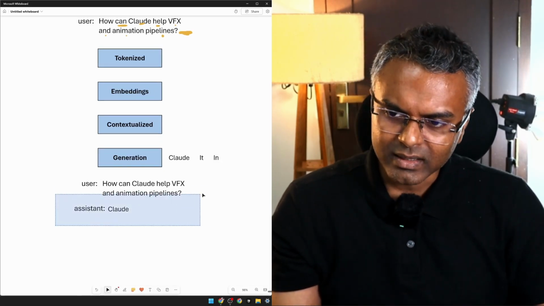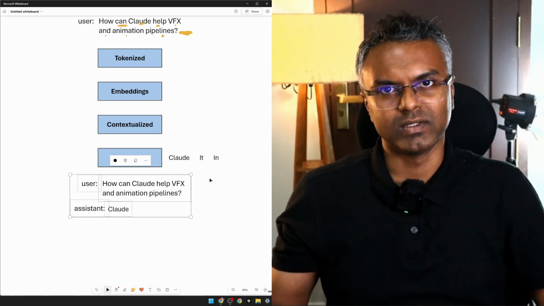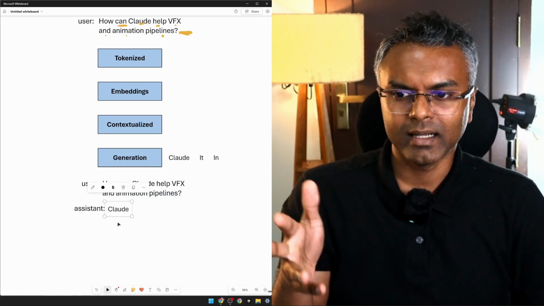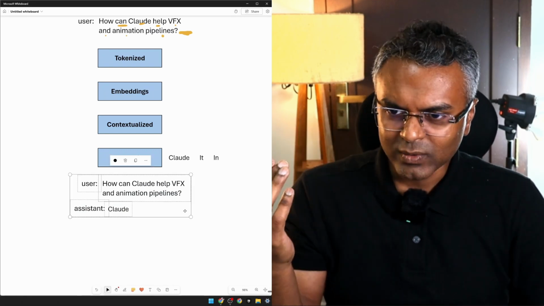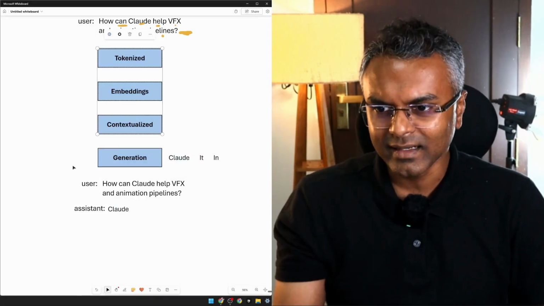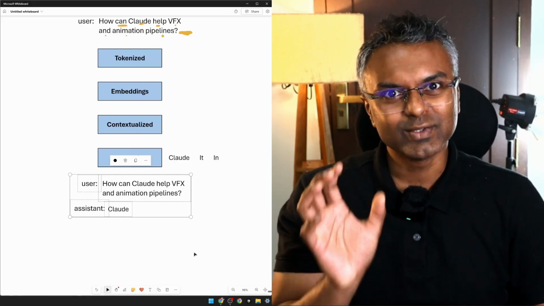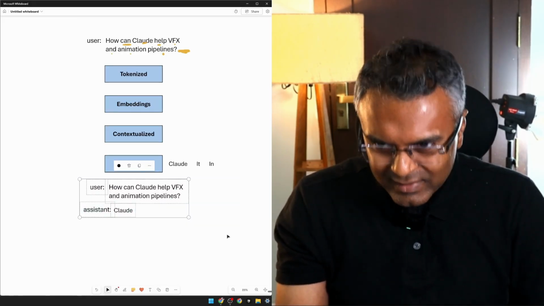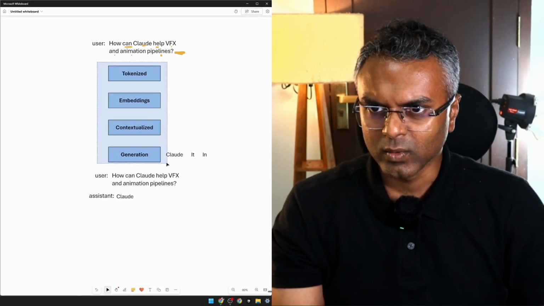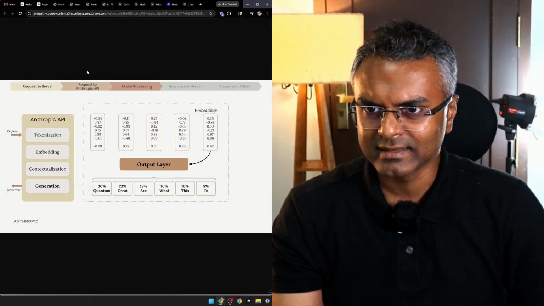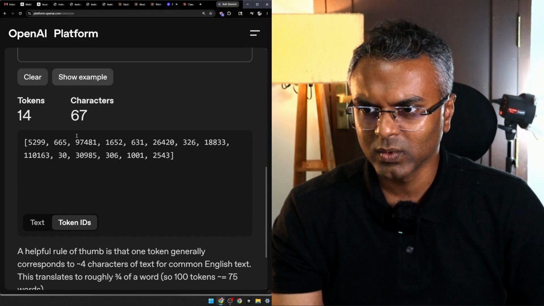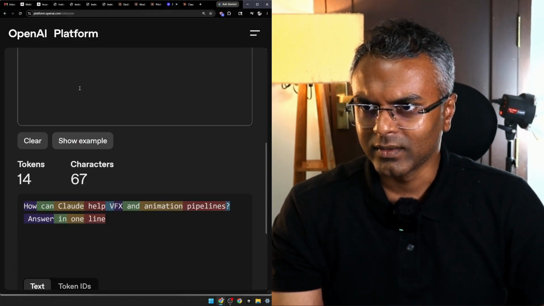So this becomes the new series of tokens. The only thing that has been generated is just this one token, and based on the token, we got the word. This now is going to be used as the input to do this process all over again. So for this series of tokens, this is used as the input, and the entire process is repeated. Here again, it is tokenized. This entire thing is broken down into respective tokens, based on the input.